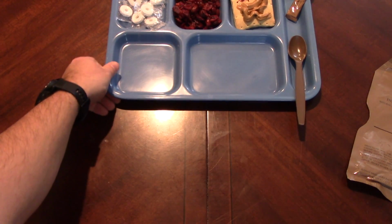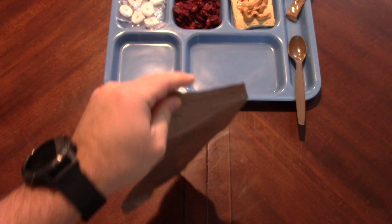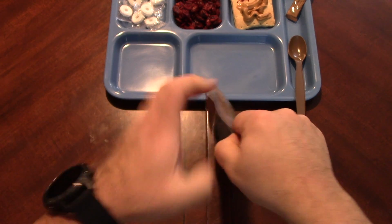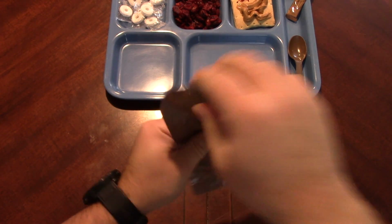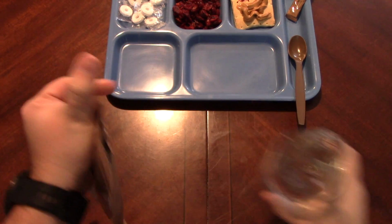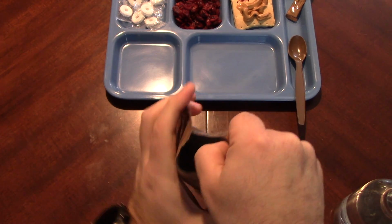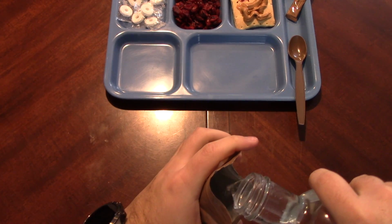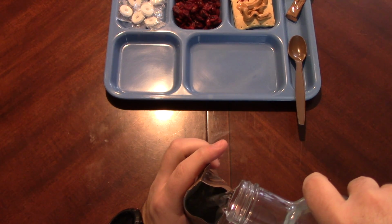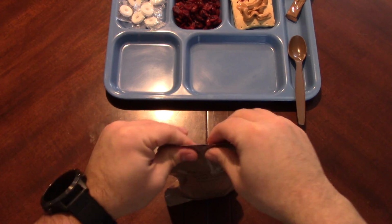Let's make our drinks real quick. We'll start with our Irish cream cappuccino. Again, this is one of my favorites. I think it's real tasty. Nice zip top so we can shake in the bag. It does have a fill line down here. You can use that if you like. Sometimes I'll use it as a primary measure, and then I'll just do whatever I want later. Might add a little bit more, or I might just fill until my heart's content.